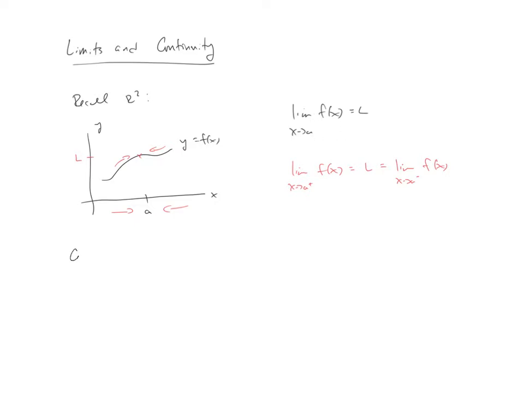Now, let's take it into Calc 3. So let's consider R3. So if I construct the XYZ space and I put some surface in here, and I'm interested in studying the limit as we approach something, let's say we approach this point, the problem is we've got infinitely many ways now to approach that point. Earlier, you can see along this curve, you can only approach it this way, or this way. But since now we're in a higher dimension, you could approach this point this way, this way, this way, infinitely many ways.